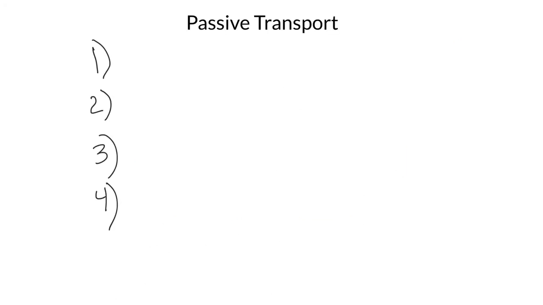Okay, so today we're talking about passive and active transport. Generally, we're talking about permeability, which is how substances flow in and out of the cell. Or another way of saying that is how substances pass through the membrane. More generally, we're just talking about the movement of molecules through solutions, but these are the ways in which they do it. All right, so there are 4 types of passive transport.